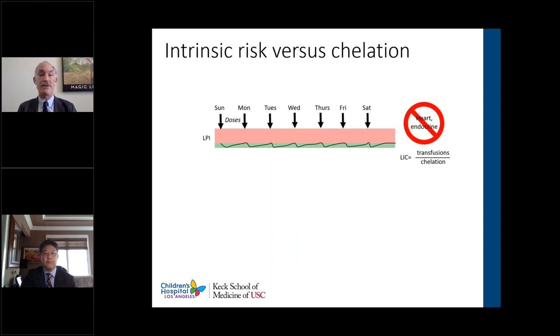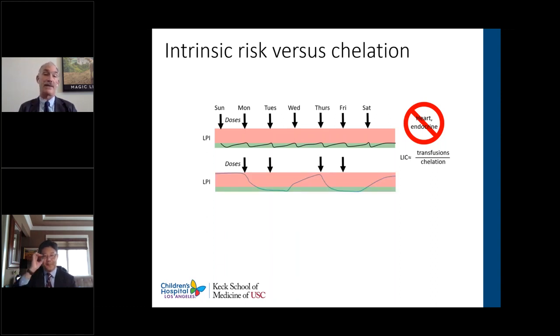Now let's consider that very same patient who goes off to college and joins a fraternity, and you know what happens. This chelation pattern starts to look like this. And now you see that the labile plasma iron level is spending a lot of time in the red zone, and that's when iron is going into the heart and endocrine glands. Now he goes home, is seen by his hematologist. He says, oh, because now the liver iron will also start to go up because there's fewer grams of chelator going in. And maybe he thinks that the dose is being outgrown and increases the dose. Well, what's going to happen in this situation is the liver iron will be perfectly balanced, but the heart is still seeing an awful lot of time in an unfavorable zone, and heart and pancreas iron will continue to go up on this regimen.